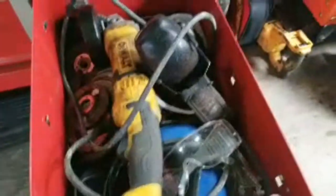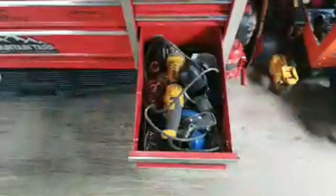One thing I always try and do is, I know my hearing is going. So, to help me be more safe, I put my hearing protection and my eye protection in the drawer with that tool, because I'm more likely to grab it and put it on and use it.